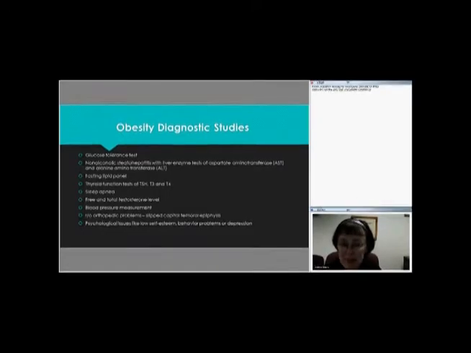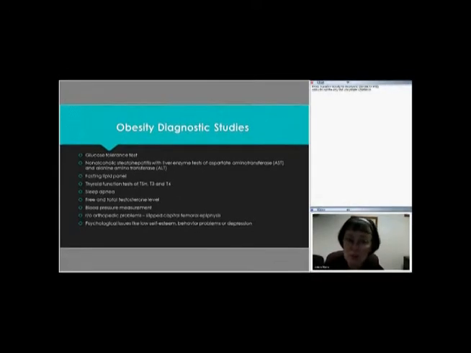Then, obviously a fasting lipid panel, thyroid function, because you can have hypothyroidism, which can make you gain weight. Sleep apnea, because remember, when a lot of hormones are produced, they're produced while you sleep. Large input of your growth hormone, for example, happens while you sleep. So if you don't sleep very much, you're not going to produce growth hormone, and that helps again with your immunities too.